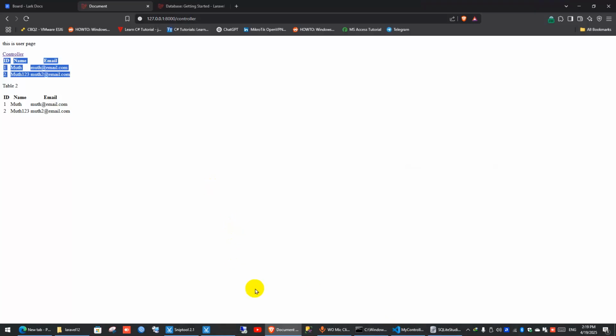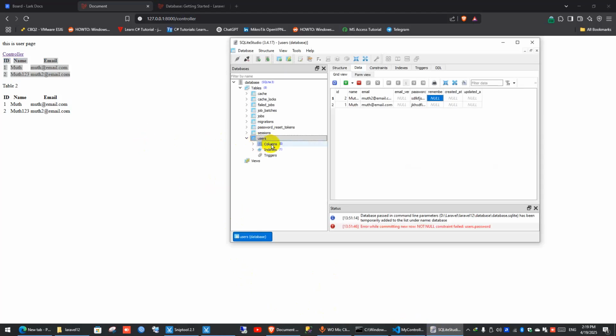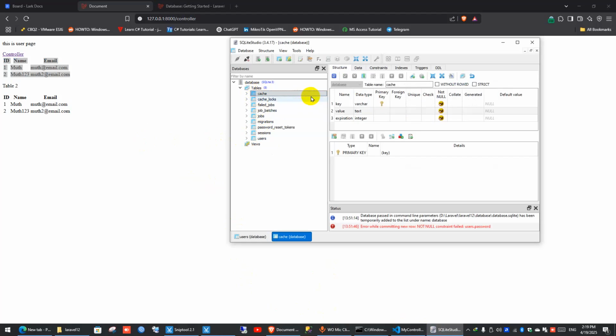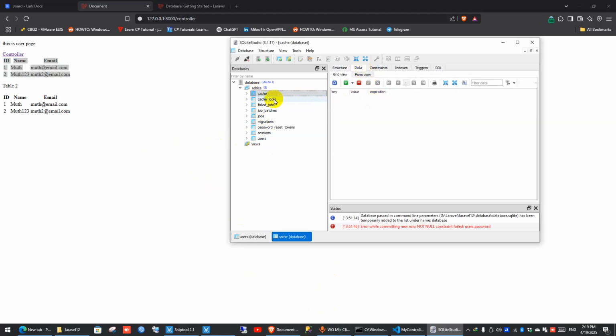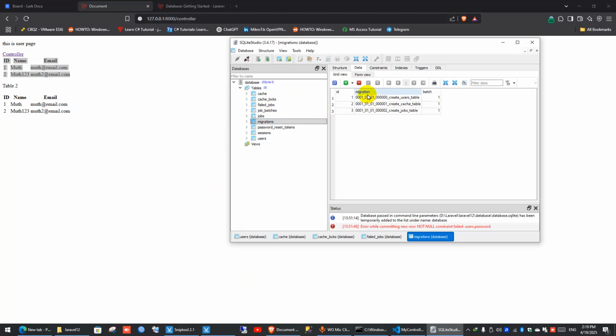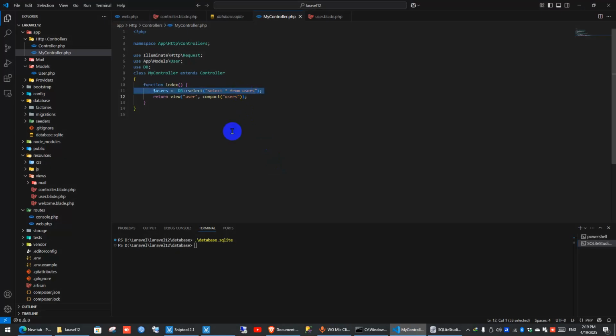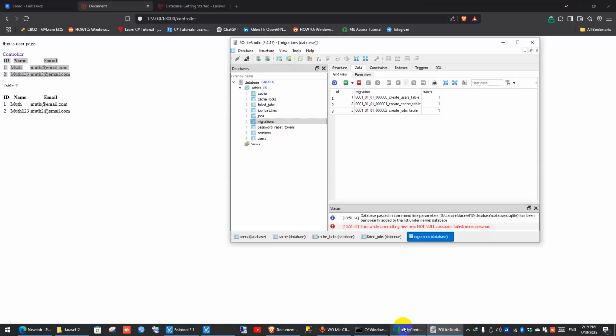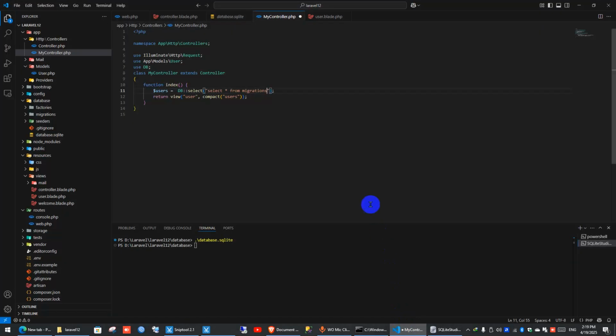For example, I go to here and then check whether the data has or not, for example the log, job, migration tables. For example, I select from migration, like migration with an s or not with an s, yes.